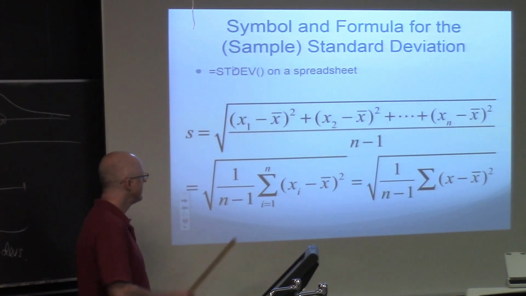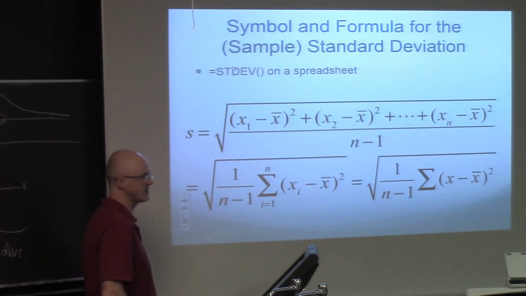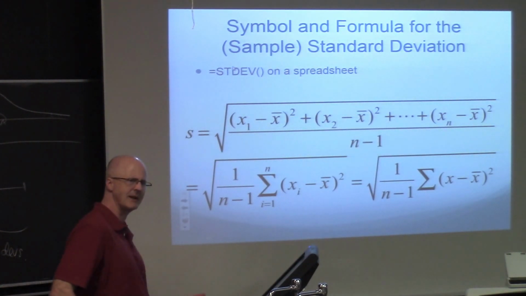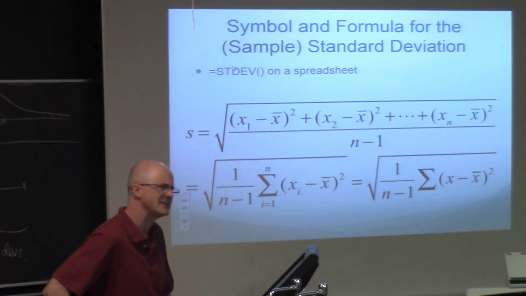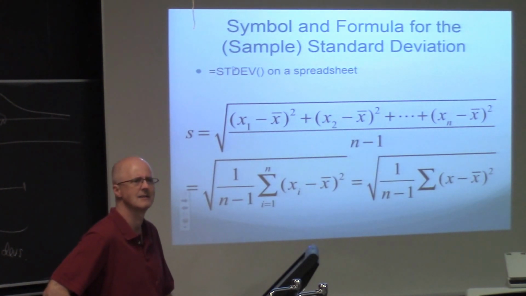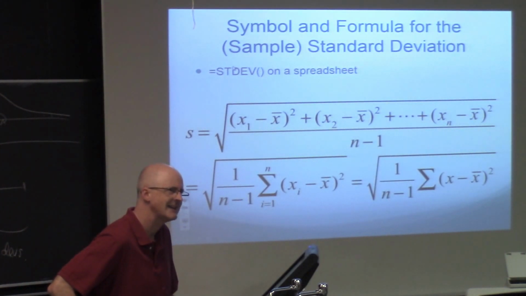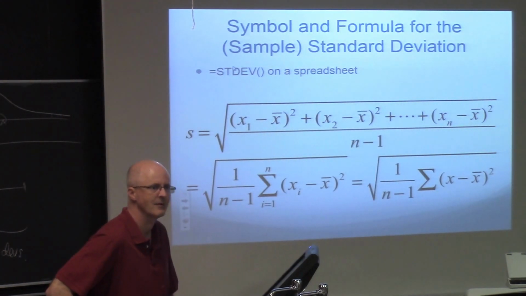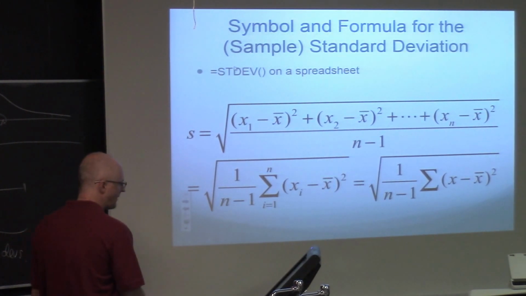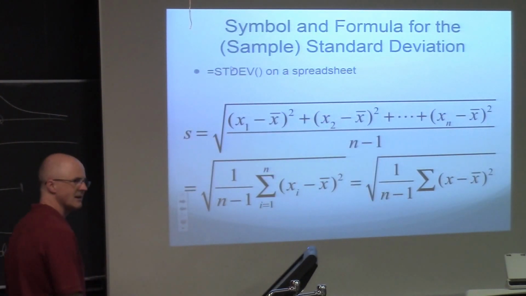Okay? Down here are the summation forms of this formula. Again, this dividing by n minus 1 instead of n is kind of mysterious. Why are we doing that? Wouldn't it make more sense to divide by n? For reasons I won't get into right now, I'm just telling you, divide by n minus 1. Okay? How in the world are we going to use this formula?